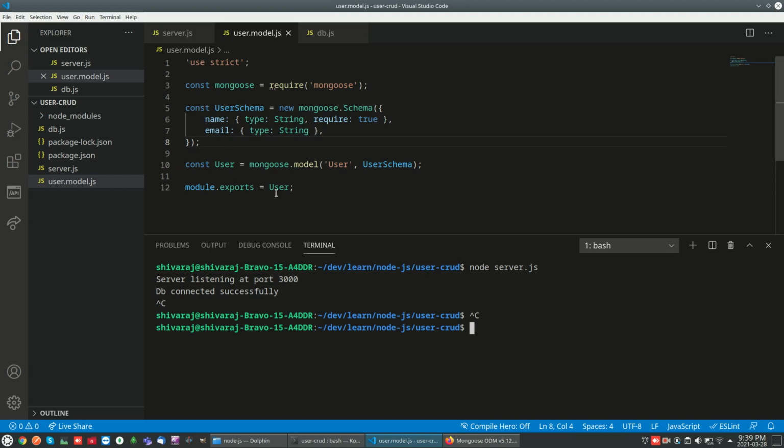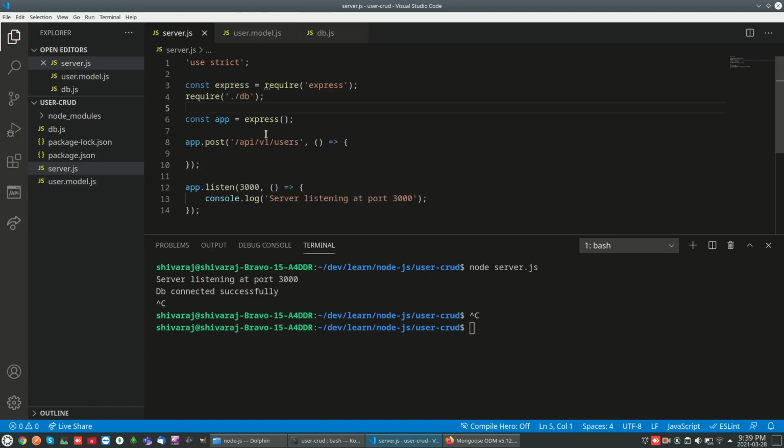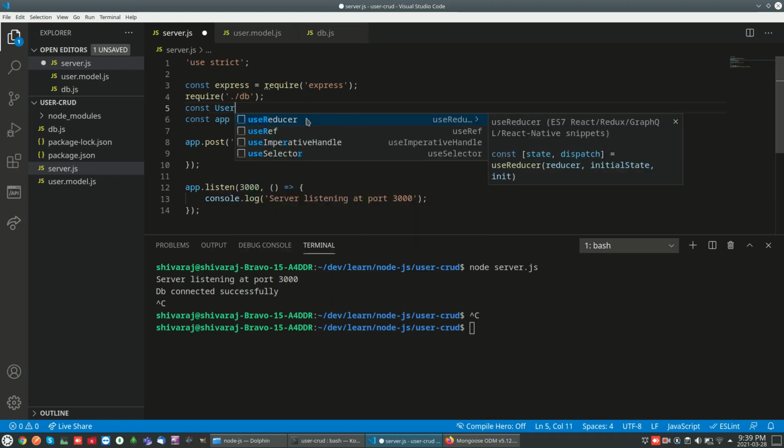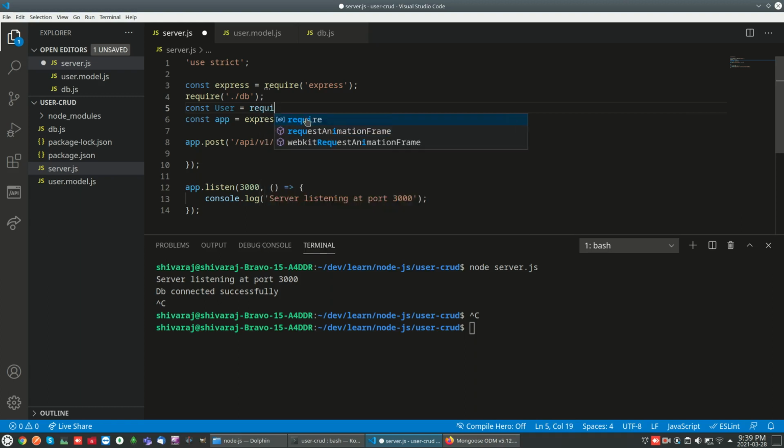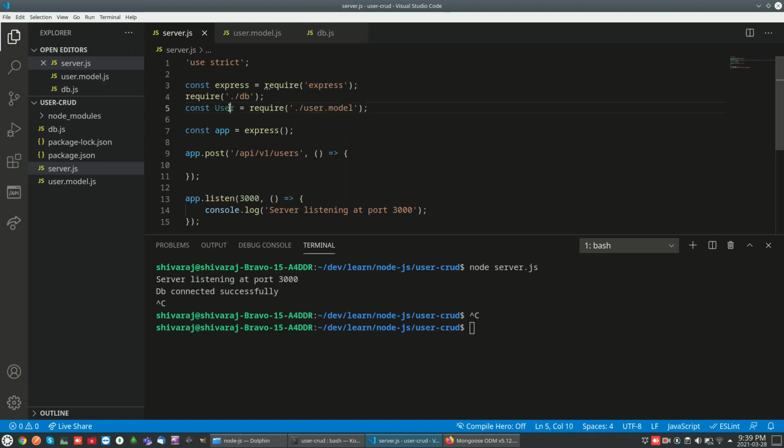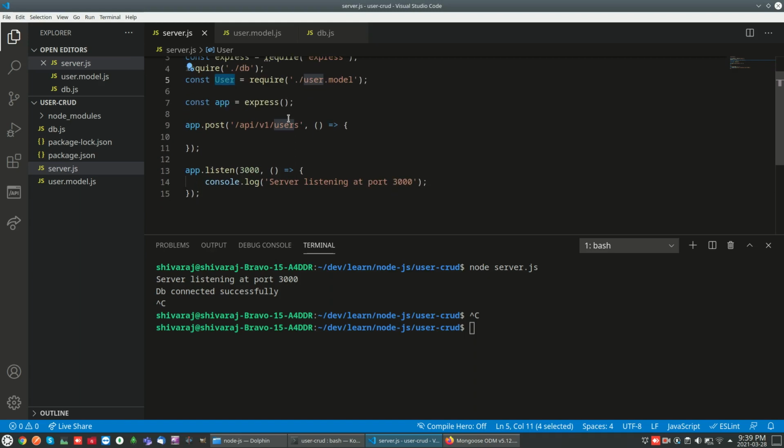Now we will import this user model into server.js. Now we have imported our user model, and we'll see how to insert a new document into the MongoDB using Mongoose.